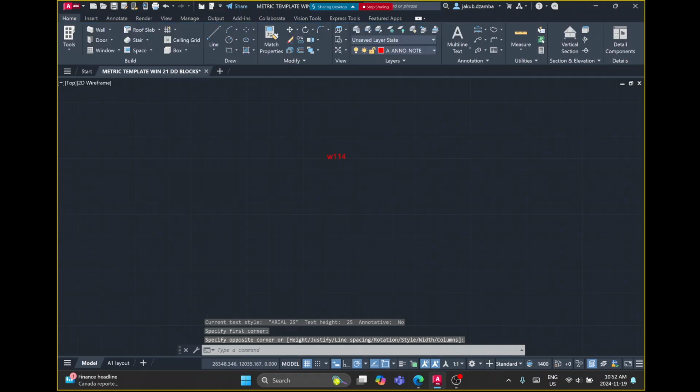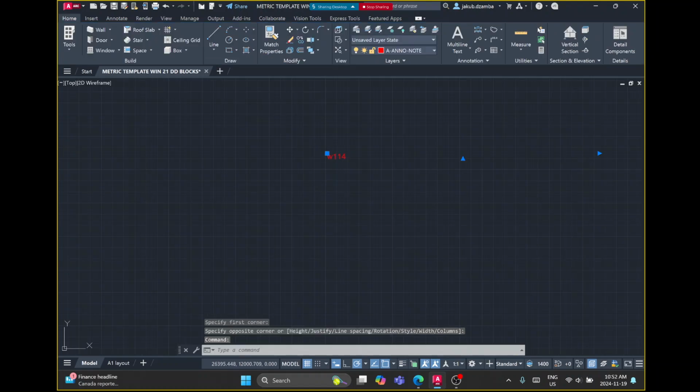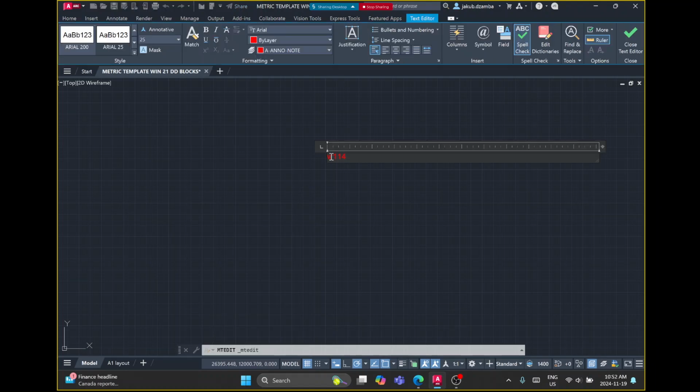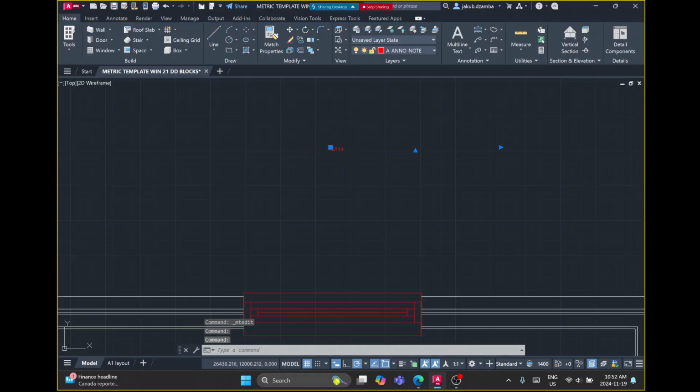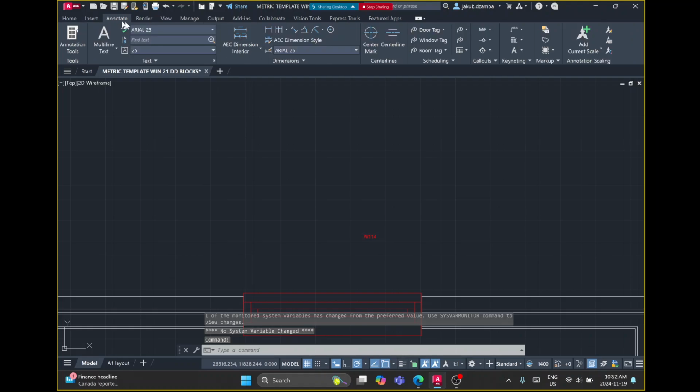Okay, and that is almost microscopic, so no good. I'm going to move it a little closer so I can see here. One way I can figure this out is if I go to annotate and do a dimension. Let me see if that looks about right. No, that's pretty small too.